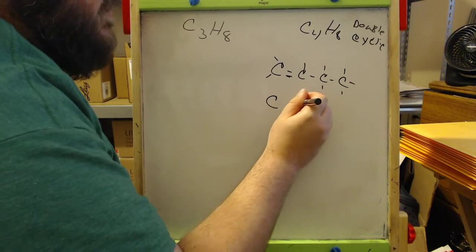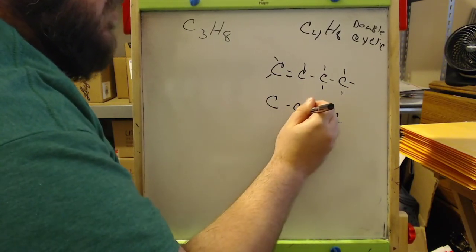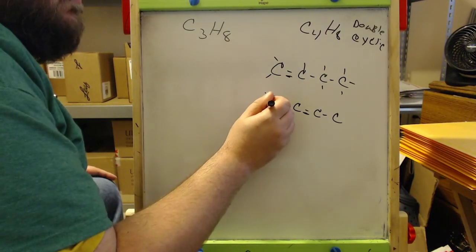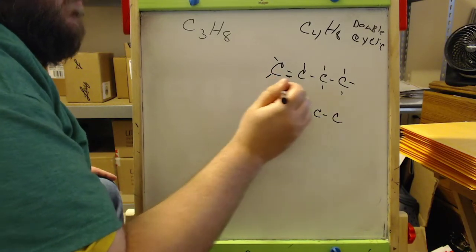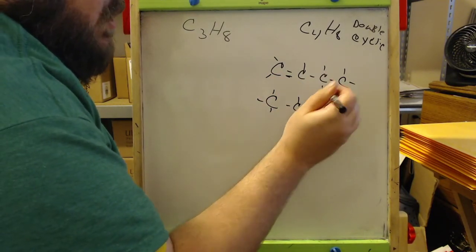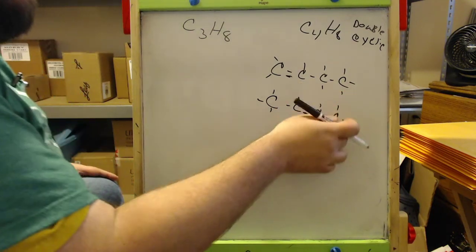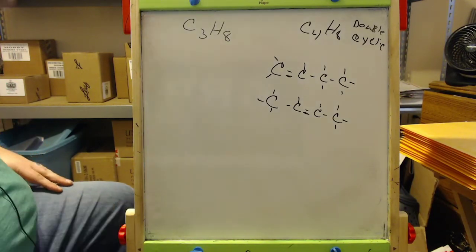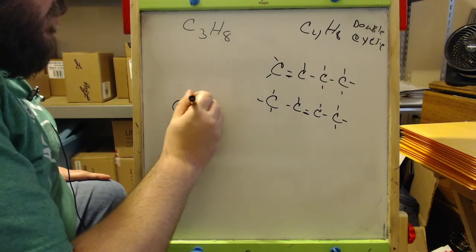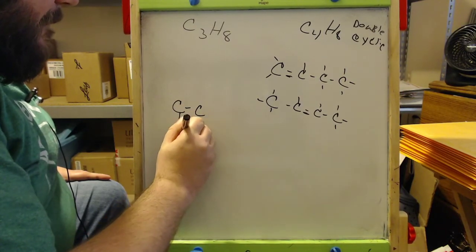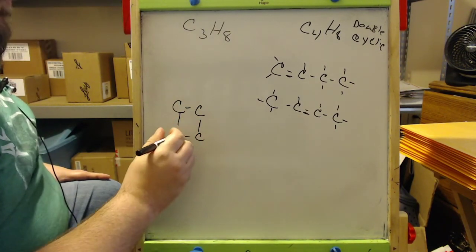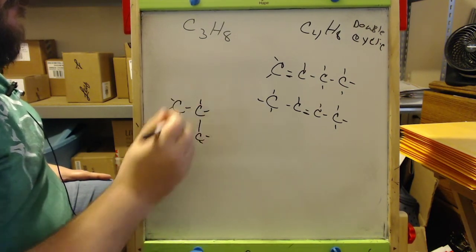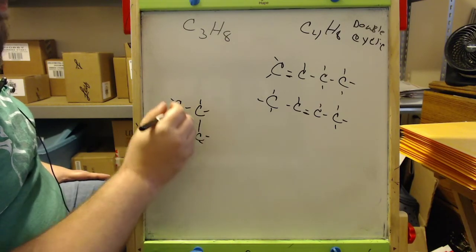I could also draw in my 4 carbons and draw in a double bond elsewhere. There's my 8 hydrogens, 6, 7, 8. I can also make it cyclic, turn it into a square if I want to. Each one needs 2 hydrogens. 1, 2, 3, 4, 5, 6, 7, 8.